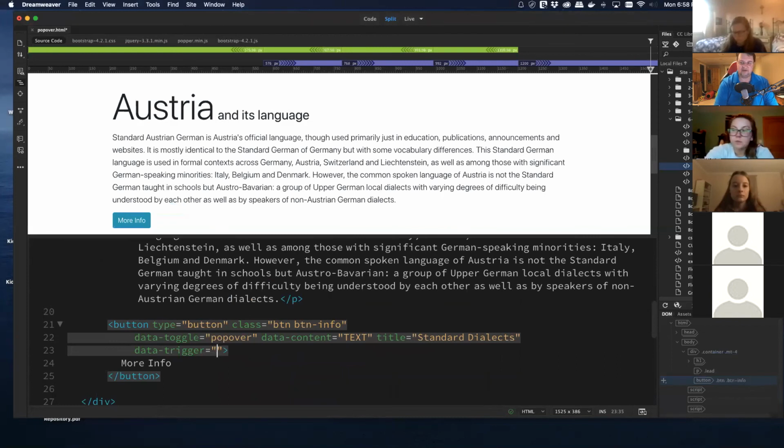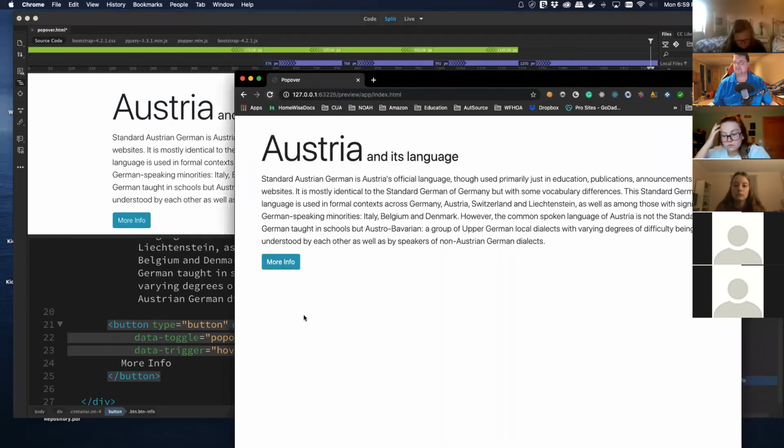Let's do this time on hover, because the popover is on click by default. And then I can also give it a data-placement. Let's do bottom. Okay. So now it's on hover and on the bottom.